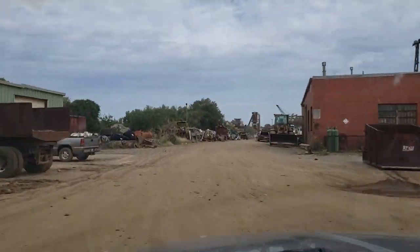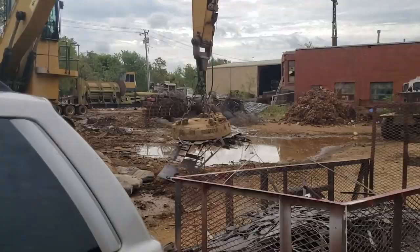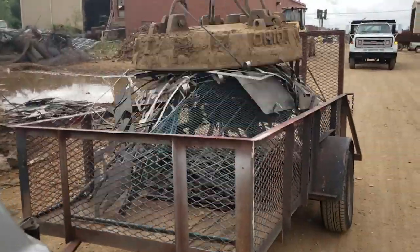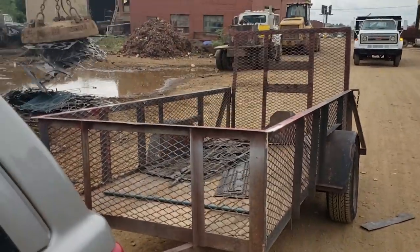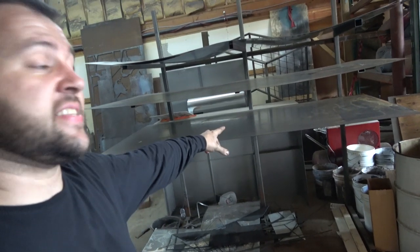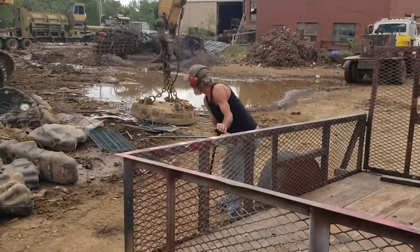Alright, so we're back. They used the magnet crane picker-upper thingy to unload the trailer. Normally Tommy and I are hand-unloading everything, but this time they did it for us, which was awesome. Tommy, we gotta get one of those magnet cranes! That beat the hell out of hand unloading. That was awesome. The scrap pile was pretty much this whole area right there — that's a four by eight sheet, about three feet tall — and it was getting pretty full, so we went and cleaned it up.